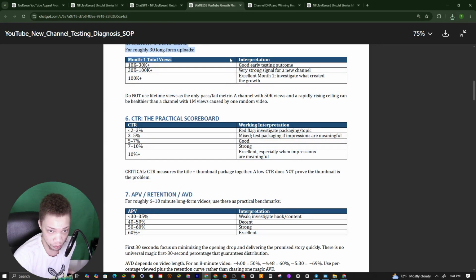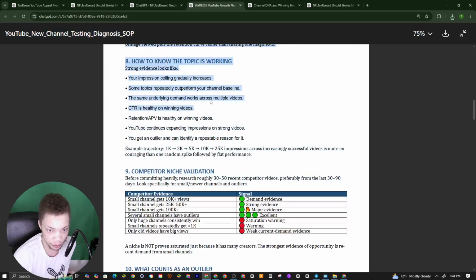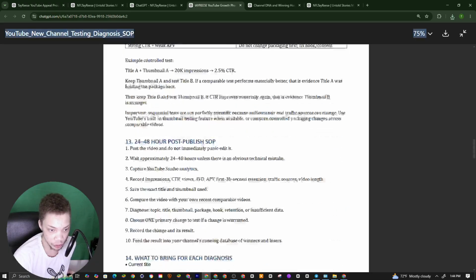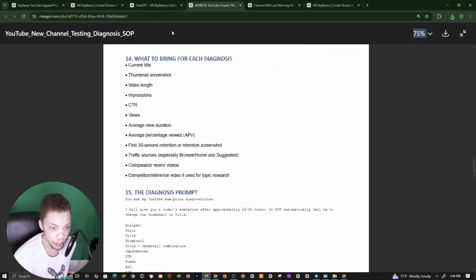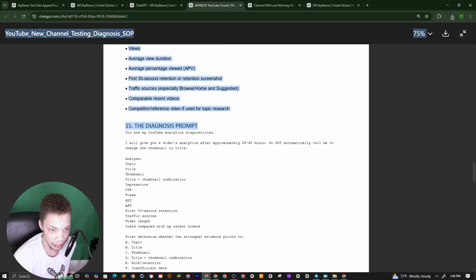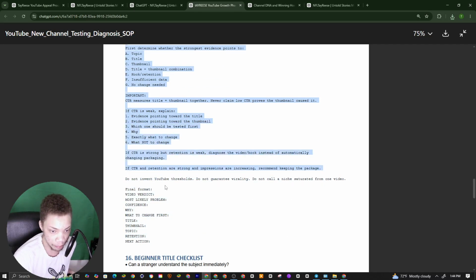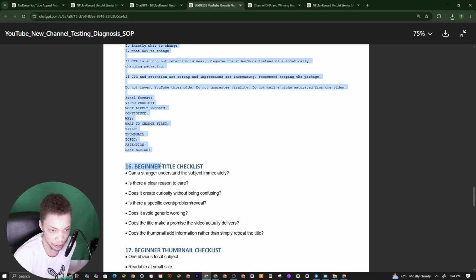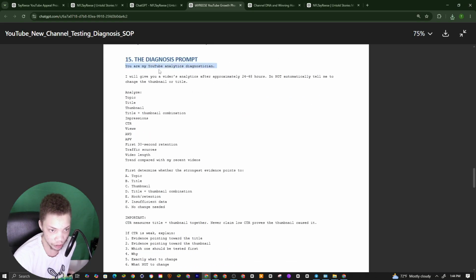All right, so the first thing you want to do is create an SOP. So you can see I just created this full SOP. I literally just made this whole SOP right here within ChatGPT. So you see right here, I also have a prompt for a dialogue. What this prompt is basically for is beginners. It's for beginners. Let me show y'all.